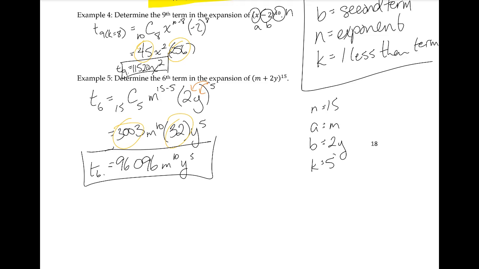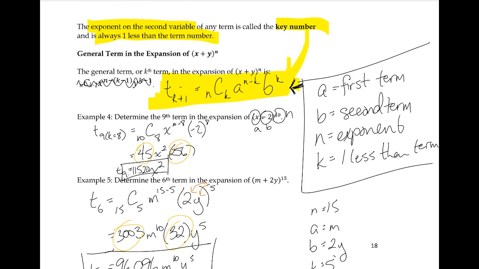Okay. So it's just plug and chug. The trickiest part is that recognition that any coefficient and any sign need to go with your term. So again, here, B would include that subtracting sign, because in my original description, it's an addition binomial or a sum binomial. So we've got a few more examples.